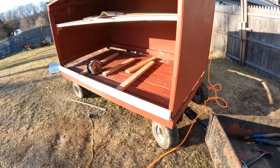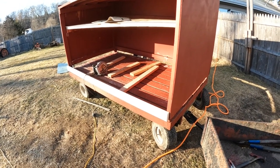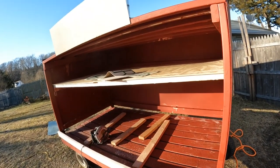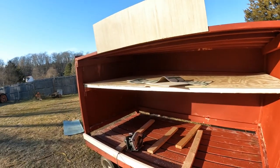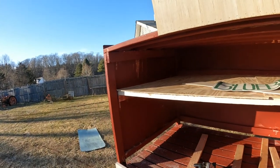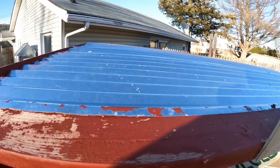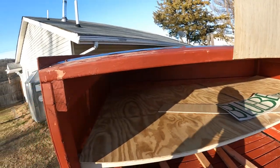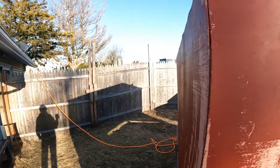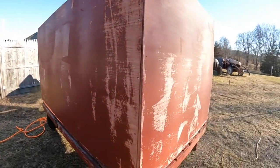Again, this is an old hay wagon, a small hay wagon that I got for a really great price from a really nice gentleman. And he was a farmer. Well, I wouldn't say farmer, but whatever you want to call him. And I had the roofing already, I had that laying around, so that didn't cost anything to buy. And there it is. It's going to look better when it's all painted up.